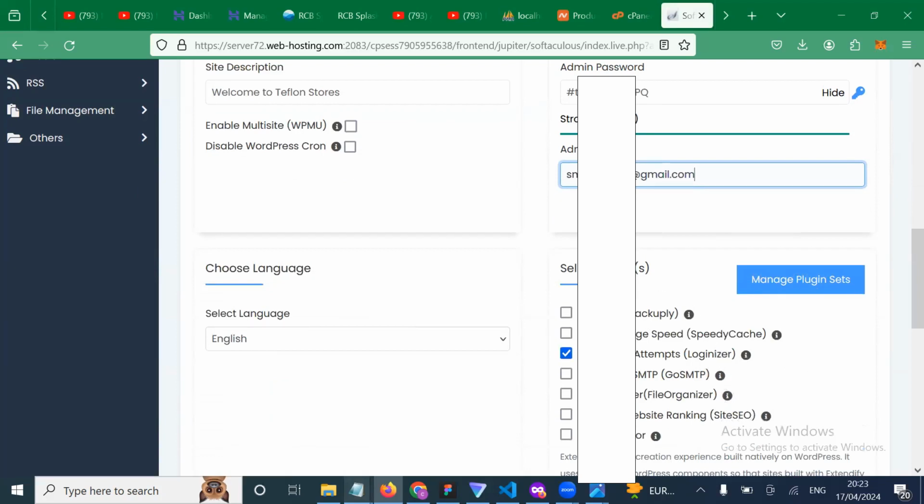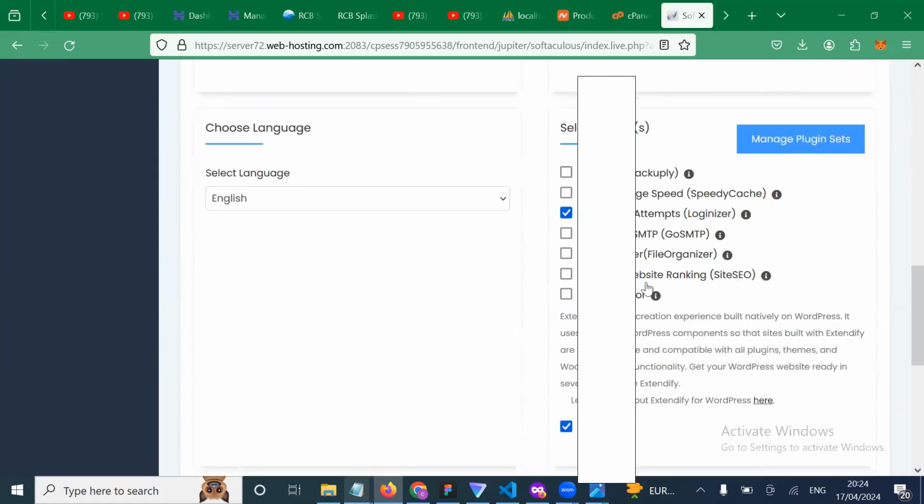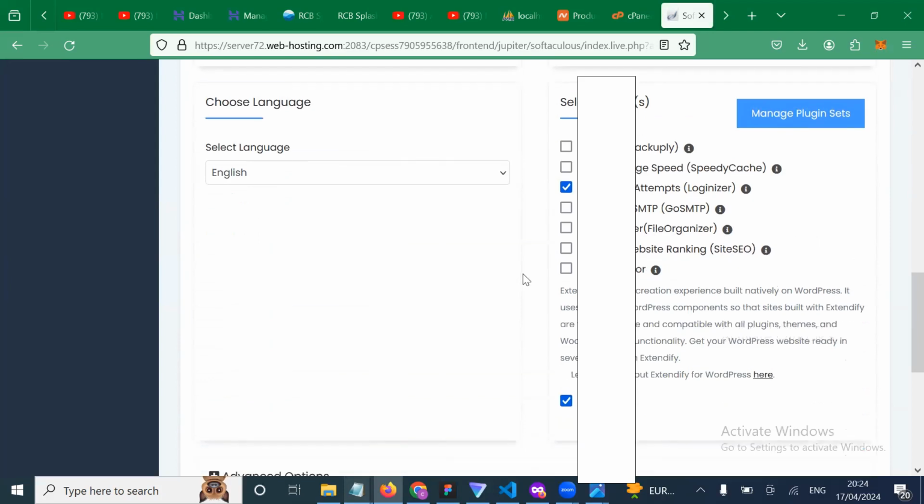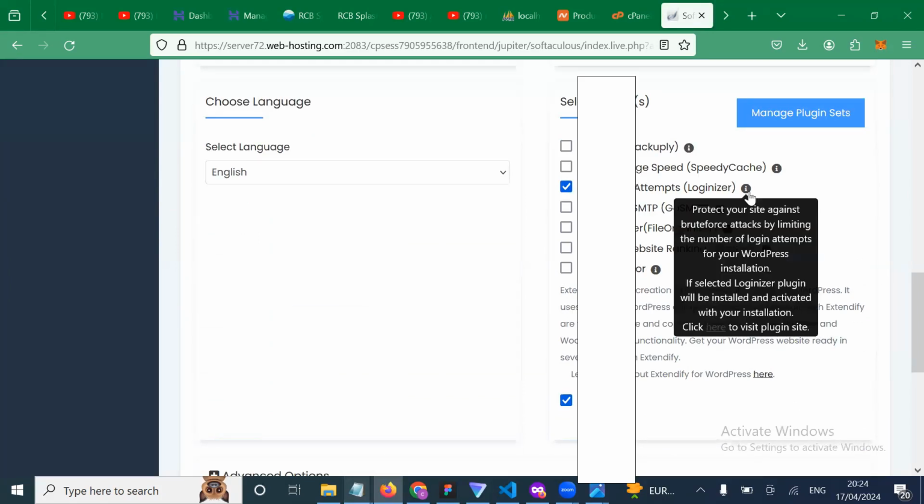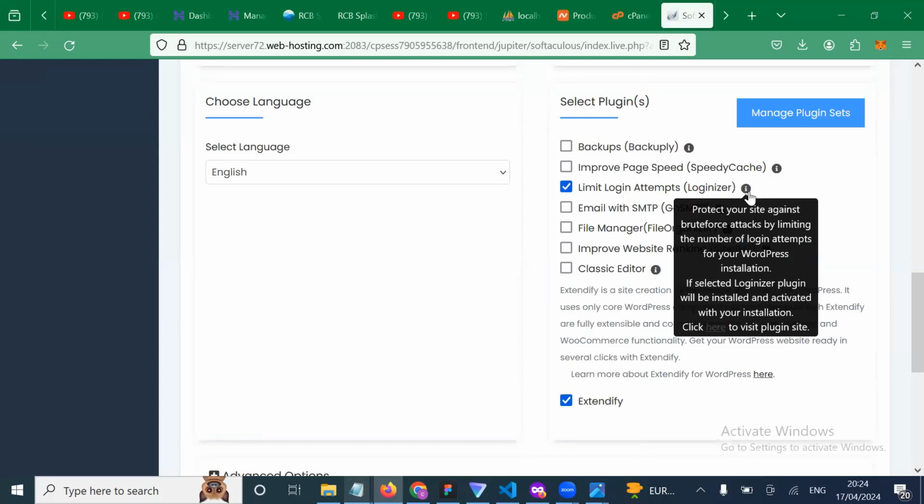So this is select the plugins. For now, you can just leave all these plugins. Protect your site against brute force attack by limiting the number of login attempts for your WordPress installation.